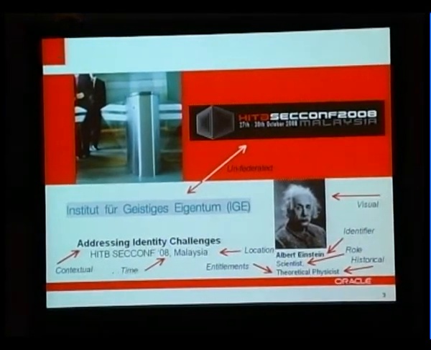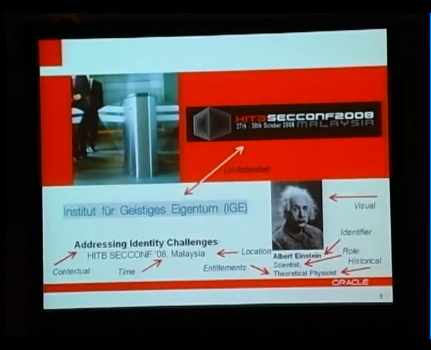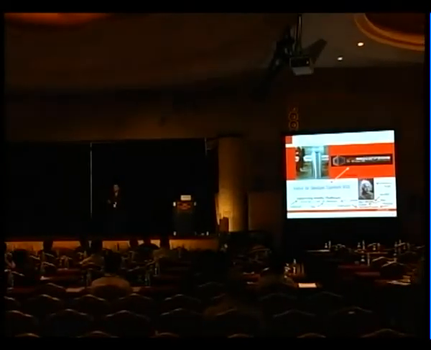Some things that we have to note would include your context in how you are talking about something pertaining to a conference. Here we are discussing addressing identity challenges. We also talk about the unique time that this is occurring, to identify that the conference is occurring today. That's matched with the location where we are, and we could have been in another place as well. Some of the other things that are more apparent would be your visual aids, identifying me in respect to Einstein in this case.